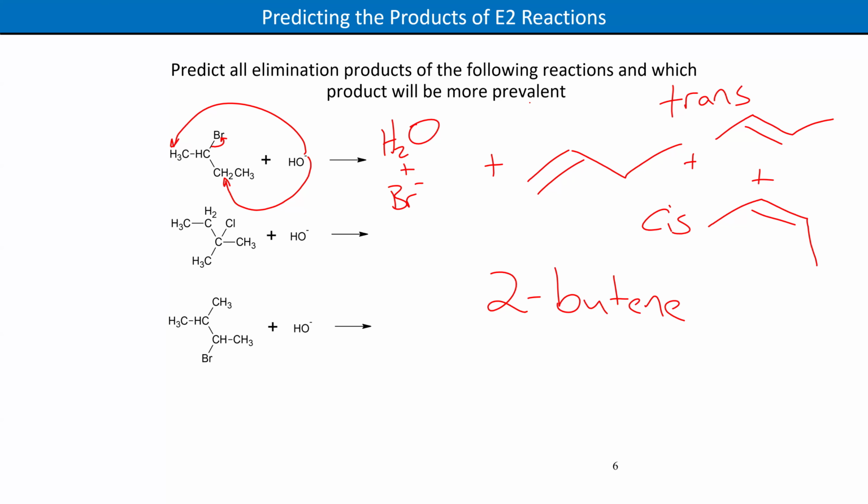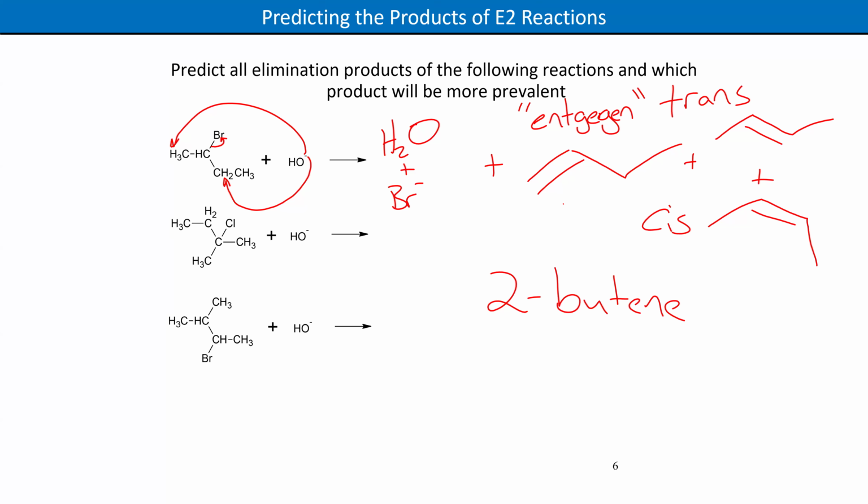E is for entgegen, which means against. So think like antagonist. Which, compared to cis and trans, is just the same as trans. It's the same as saying trans, using a capital E, just like R and S. And we use the same priority system as R and S. So they actually try to make it more similar to R versus S than cis versus trans.